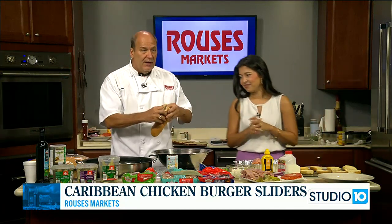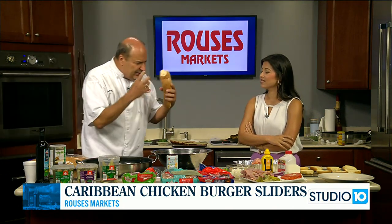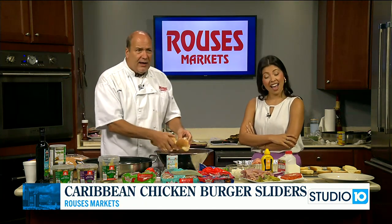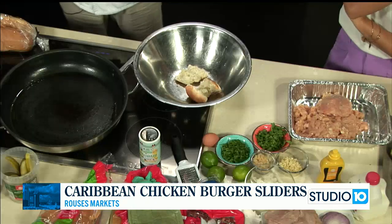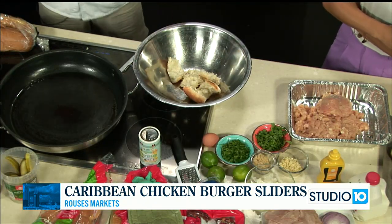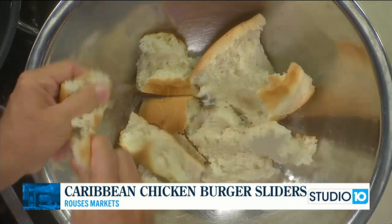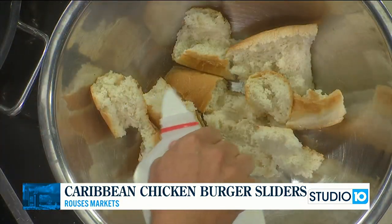We got our Rouse's French bread — we want to put moisture in there. I can't stand getting a burger that's dry just like a hockey puck. Have you ever been to a cookout and you bite the burger and it's something? Because somebody used some imagination here. You're like, the creativity is killing me, you old boring person. He's just on his soapbox this morning. You start out with bread — this is our Rouse's French bread. Love our Rouse's.